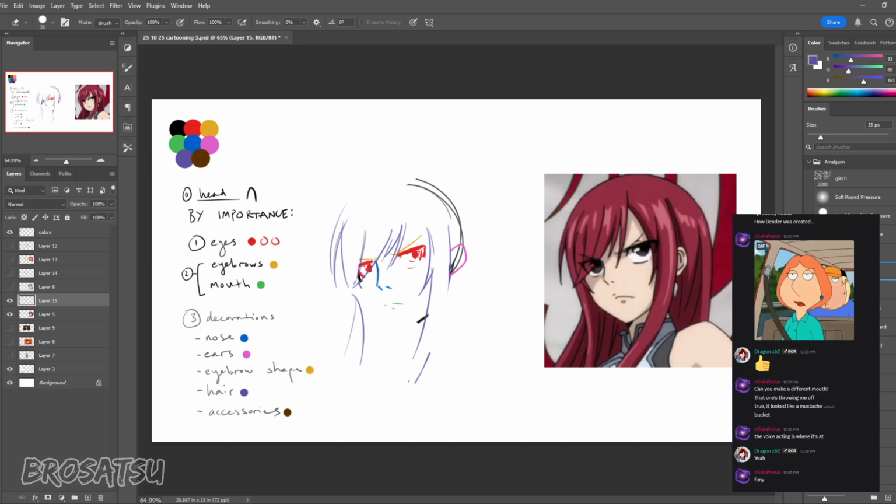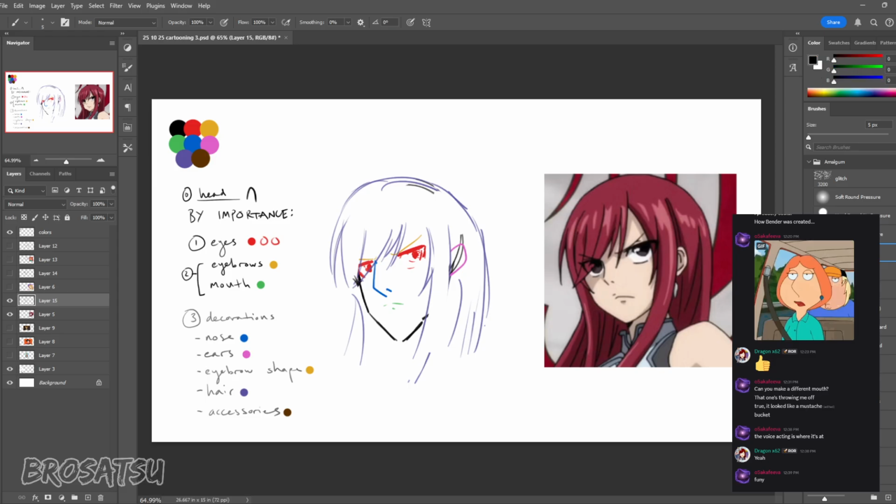Kind of a manly chin, didn't I? Yeah, she looks kind of like a dude, doesn't she? We can fix that. Sketchy, sketchy, sketchy, sketchy. Boop, boop, boop. Let's fix that chin. It looks dumb. It's the nose. The nose is making it look too bad. Or do you want a manly guy? You want to like watch? Now it's a dude. See that? All of a sudden, Erza has a brand new costume. It's being a dude.